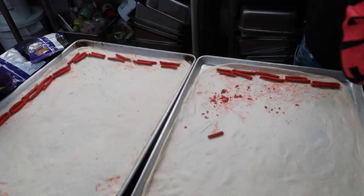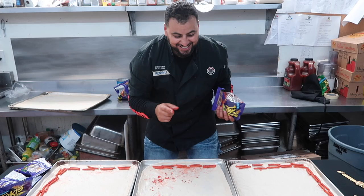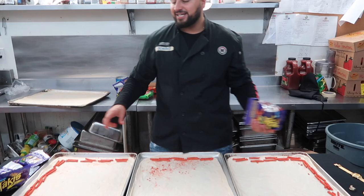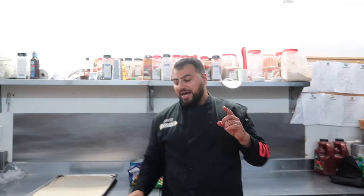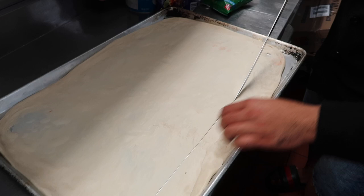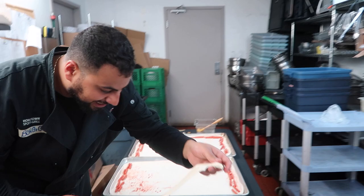Look at all that progress! What the Fuego is going on, guys? We have our Fuego stuffed crust in the making. I just finished it up — as you guys can see, I've made an entire crust. I did spill some Takis, but that doesn't matter. I have a nice crust ready to go. The next step: I'm going to take some dough I've rolled out, cut it into strips, and start stuffing the top. I'm going to take a small knife, make some strips, cut nice and straight all the way to the bottom, and take those strips to start making my crust.